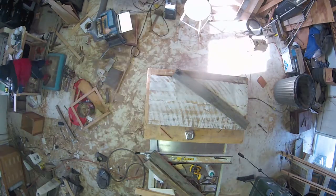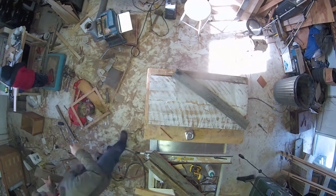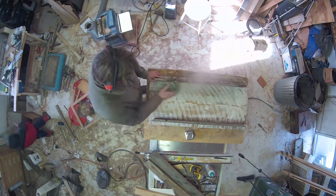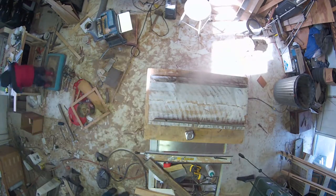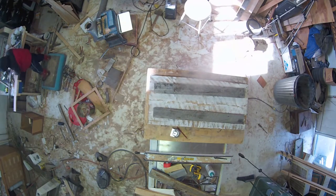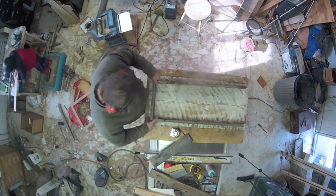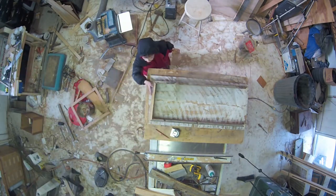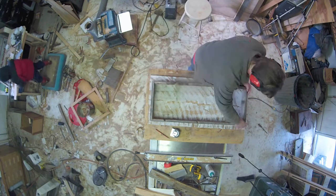Once we had the top cleaned up a little bit, I went ahead and cut that barn lumber to size to make the skirts of the table. And I was trying to figure out how I was going to put them together. And eventually I decided that since the copper was going to be trim accent pieces, I could do this real fast and simply screw it from the outside, since it'll all be covered by those copper sheets. And obviously I had my helper there putting the miters together.